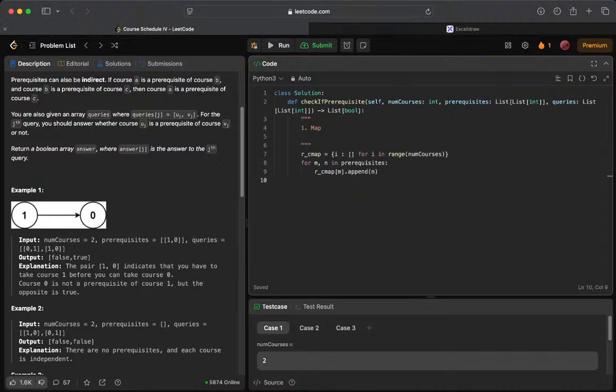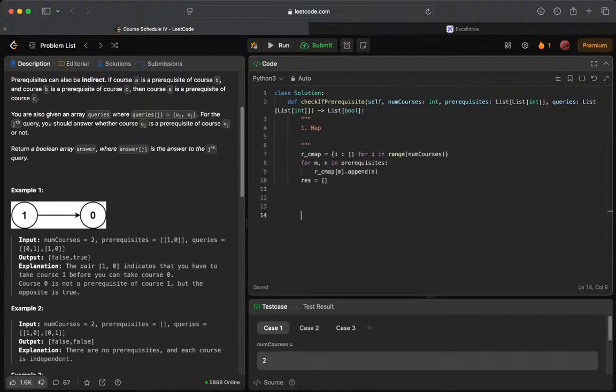Right. So let's say if we have 1 0 here, so 1 is directly connected to 0. Okay. And let's say this is our RES. RES is where we will store results.